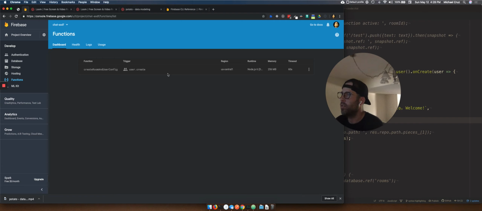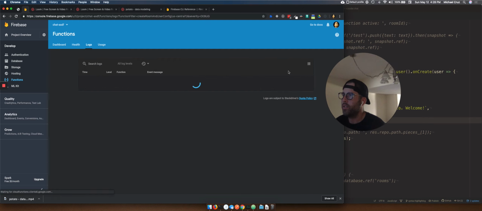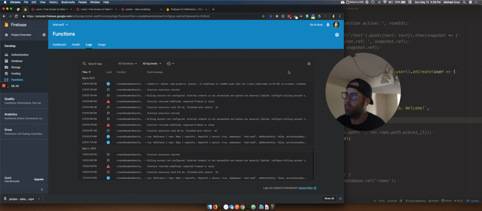So the coolest part about this is there are going to be logs that you can reference for debugging or whatever it is you need to do. It's nice. So there's a separate log for each function, so that makes things easier to read.